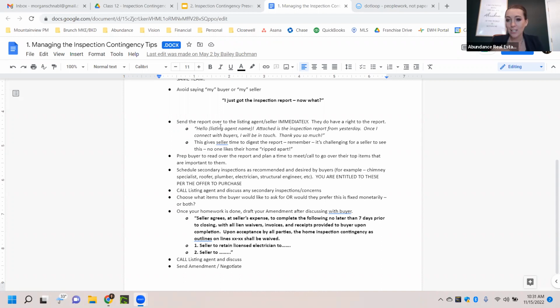The inspection contingency deadline is typically, let's say, 7 to 14 days after accepted offer. It does not change unless you change it. So when we read the inspection contingency, we'll look at that, but just keep in mind, it does not change unless you change it. So all dates and deadlines run from the date of accepted offer. You know immediately when the offer is accepted when all your dates and deadlines are, when you send out your dates and deadlines document to your client after accepted offer, or after your transaction coordinator sends that information for you.